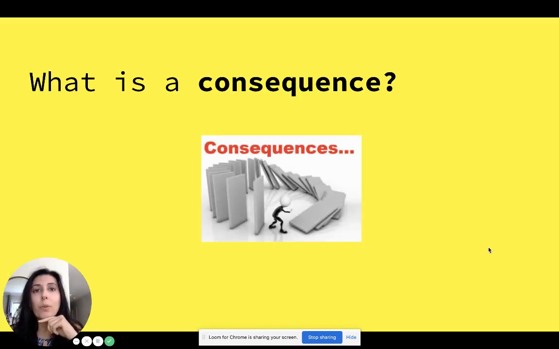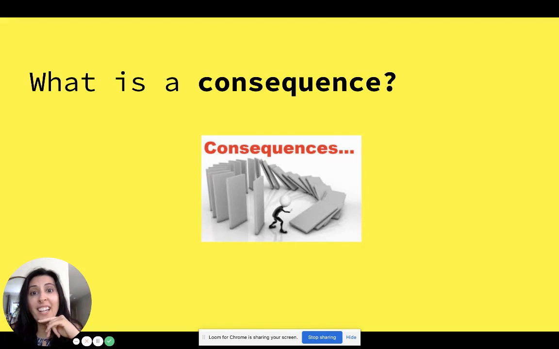First, let me ask you, what is a consequence? Could you turn and tell somebody that maybe is in the room with you what you think a consequence is? You could even just tell your stuffed animal or maybe your dog.